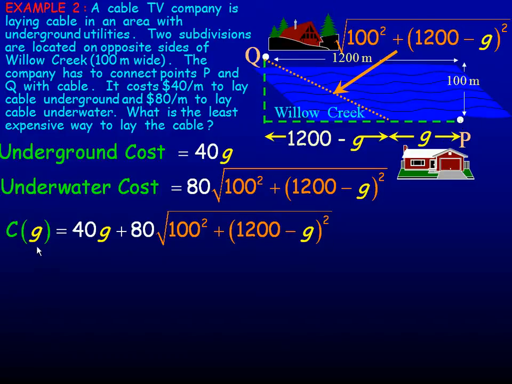So the cost C(g) as a function of G is the underground cost plus the underwater cost. So just the sum of the two costs. And if for some reason G works out to be zero and we have to go straight across underwater, then this would just become zero and that would be our entire cost right there. Now, the interval upon which we're trying to solve this is G has to be some number between 0 and 1200. G certainly couldn't be negative. So it's between 0 and 1200. And it doesn't make sense for G to be more than 1200. If G was more than 1200, we'd actually be coming over here and then we go across there. So that's why G, the largest value that G could possibly be, is 1200.